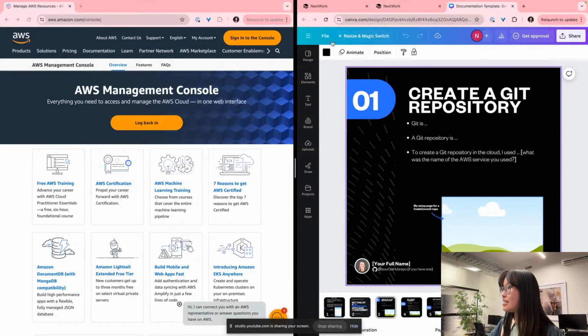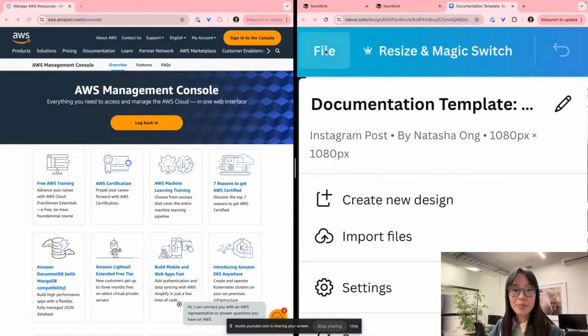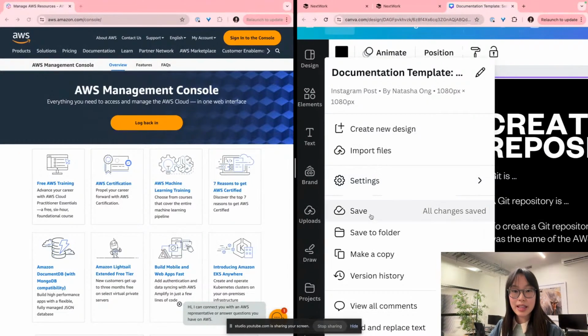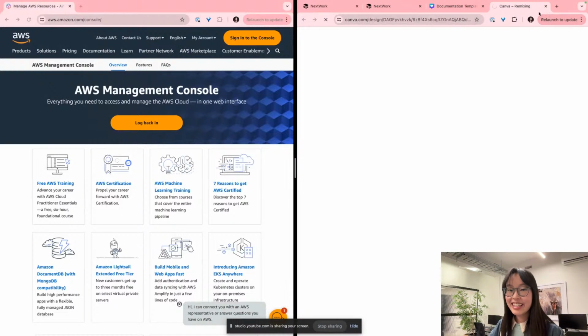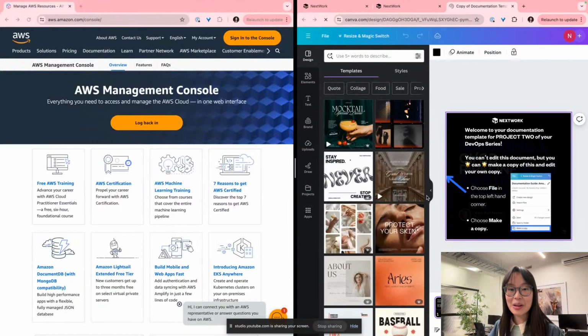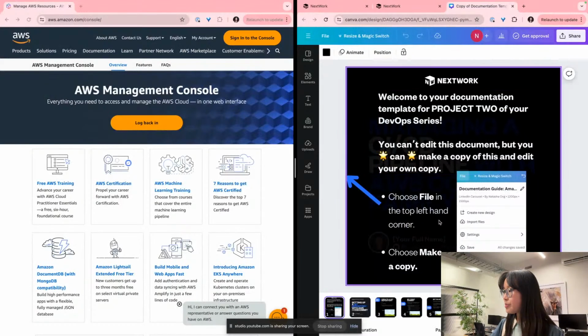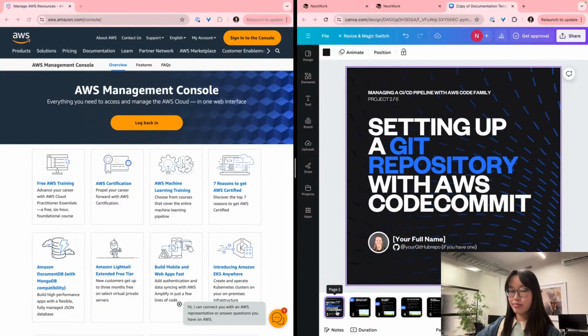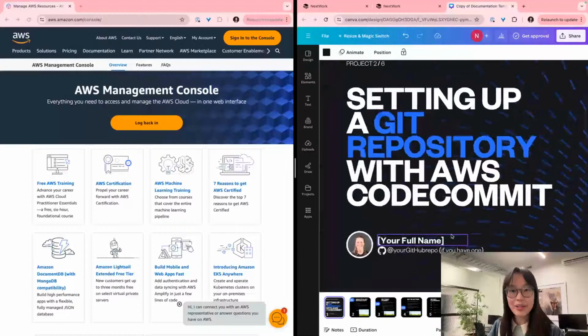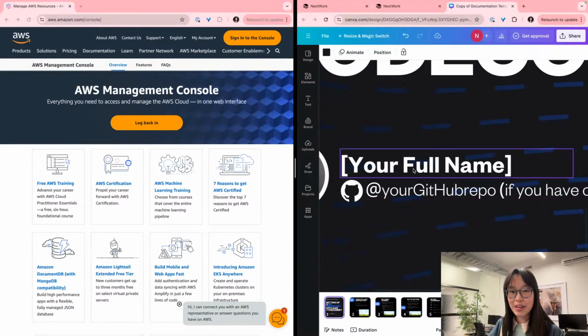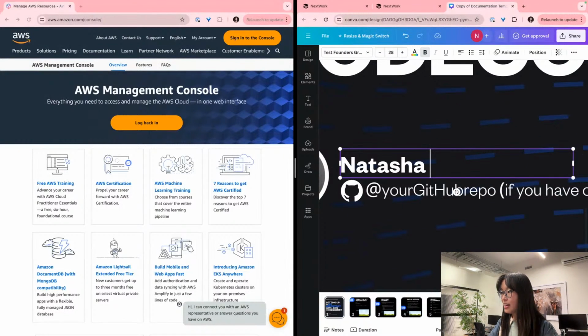Super handy, and all you have to do, again, in that top right-hand corner, let us select make a copy. And here we go. So this is a copy that you can edit. This is where you have complete creative control over how you want to create your project documentation today. Let me just remove this default page so that your first page is the title slide here. And to get yourself warmed up with using Canva or this documentation template, just change your full name here into your actual full name, okay?